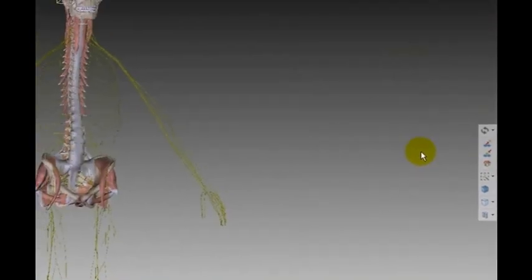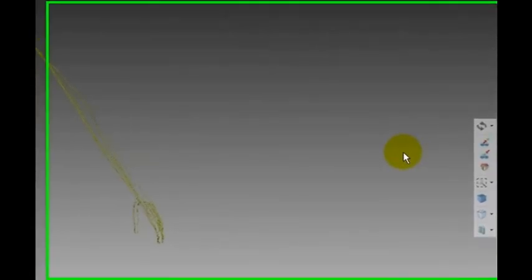Now we've created over 100 worlds in AnatomyWorld for you to view and manipulate and learn and have fun with and teach your staff and your patients or your clients, or hopefully as a great educational tool to be able to view virtually everything in the human body from any angle in real-time 3D rendering. That concludes our demonstration of AnatomyWorld, and let us know if you have any questions.